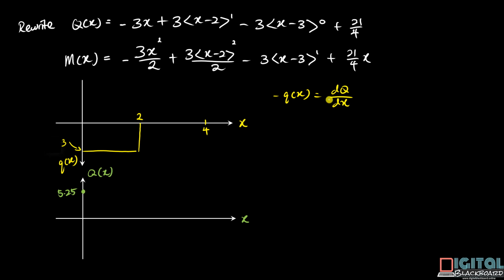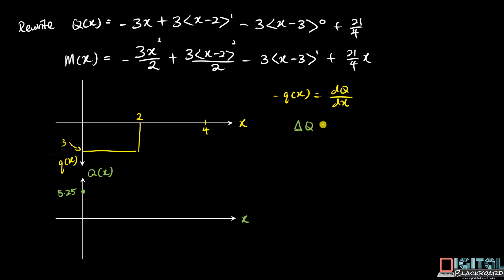We know that the gradient of your shear force function is equal to negative of qx. And since qx is here, we treat it as negative. That's the reason why we invert the qx axis. So if it is constant and negative, this means that the gradient of your shear force function is also constant and negative. And by how much does it go down? In other words, what's the change in value of the shear force function from x equal to 0 to x equal to 2? In this case, you can easily find out using integration.